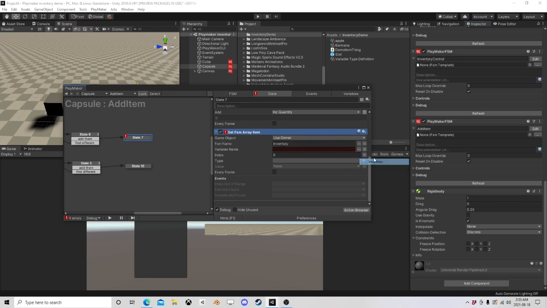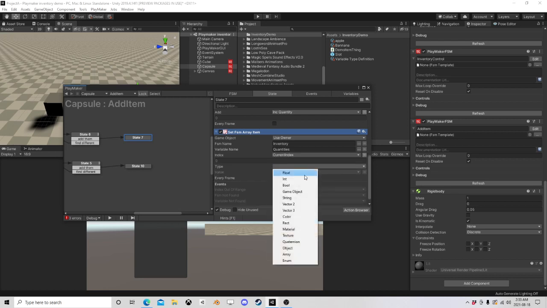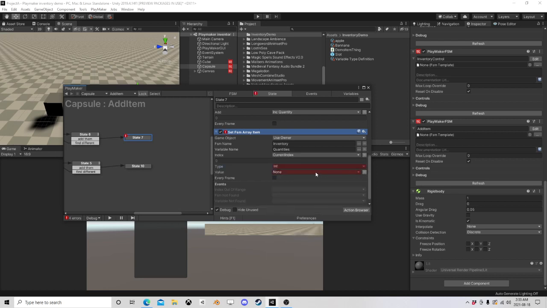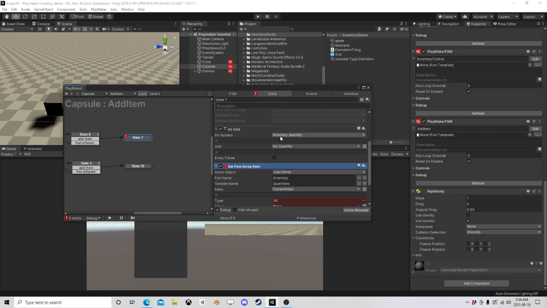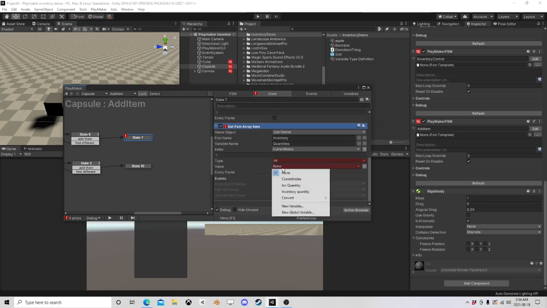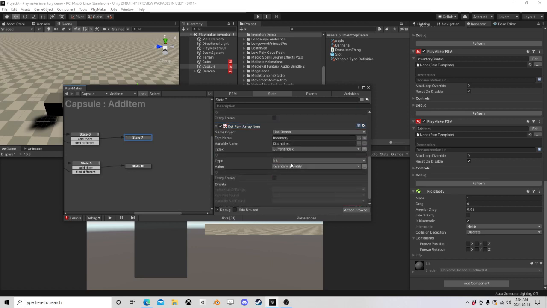So inventory quantities, current index, integer, set, inventory quantity, because that's what we've added to.